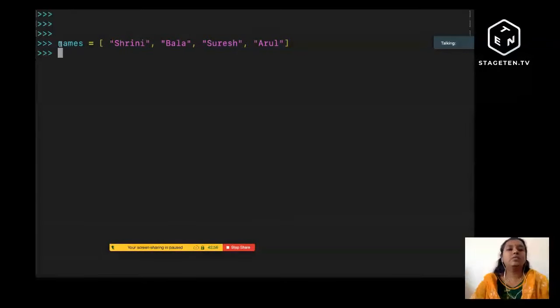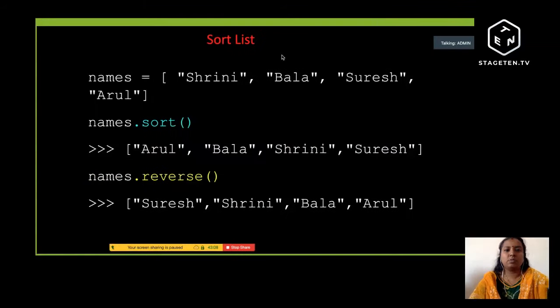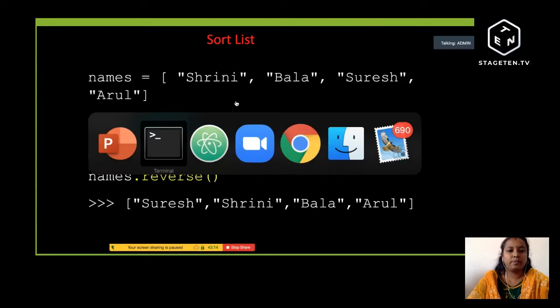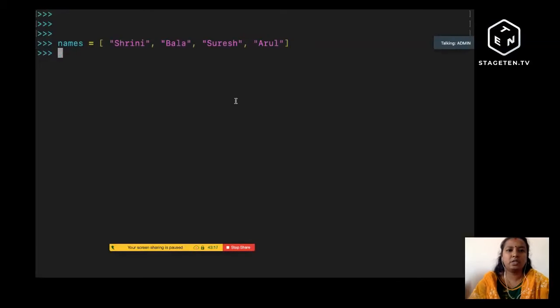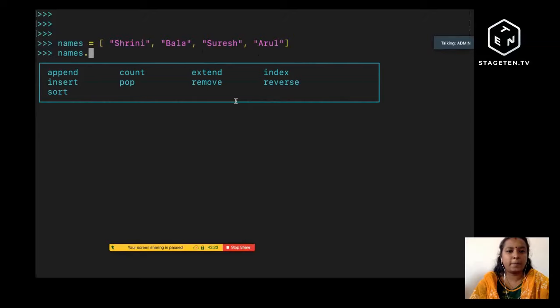So I have created the list under the name of names, which is having 4 elements with strings only. There are no digits. So we are going to do some operations with these strings only. First I am going to use the sort operation, which we have seen last, the same operation only. You can see the result here, how it works for the strings.